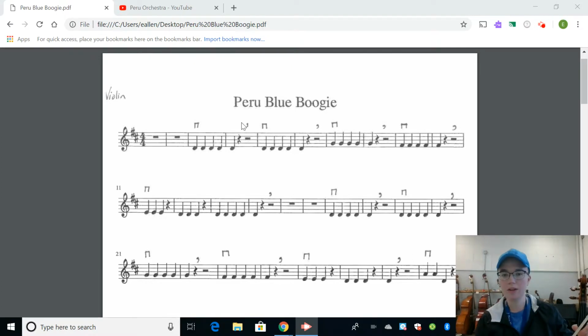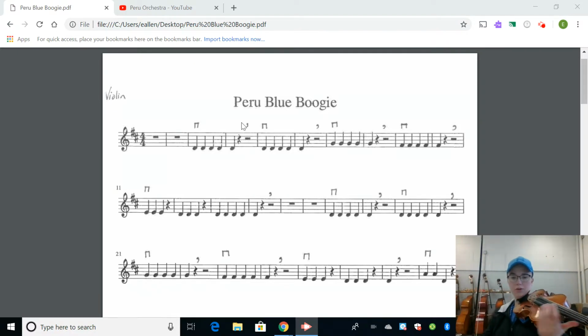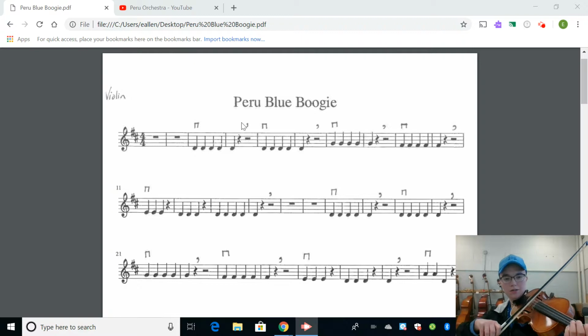If you feel really comfortable with the notes, your next step is to add in this bowing. That's a really important part of playing violin, is the bow direction. But we're going to spend a lot more time on that next week. I just wanted you to be aware of what that means. So let's play this top line together. Okay, setting that bow on the string, we're going to ignore those first two measures of rest for the moment. Okay, setting the bow on the D string. Ready, here we go, and.